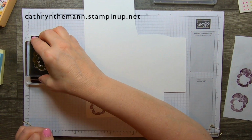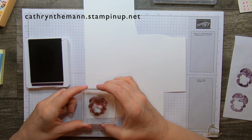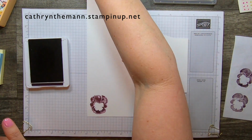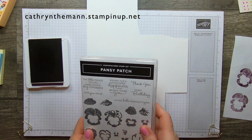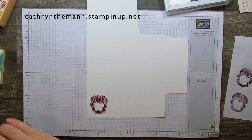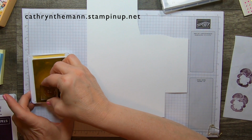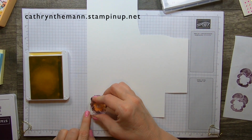Alrighty. Okay, and then next we're going to take this piece, and we're going to do that in full strength. So I'm just going to stamp it and then match it up. Okay, and then the third one we use is this one here, and I'm going to do that in So Saffron. And that's this one, okay? And I'm going to do that in full strength also. And put that right down in the middle.